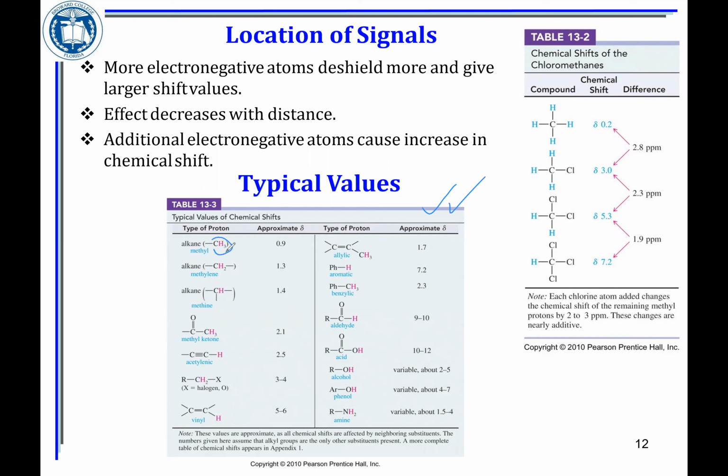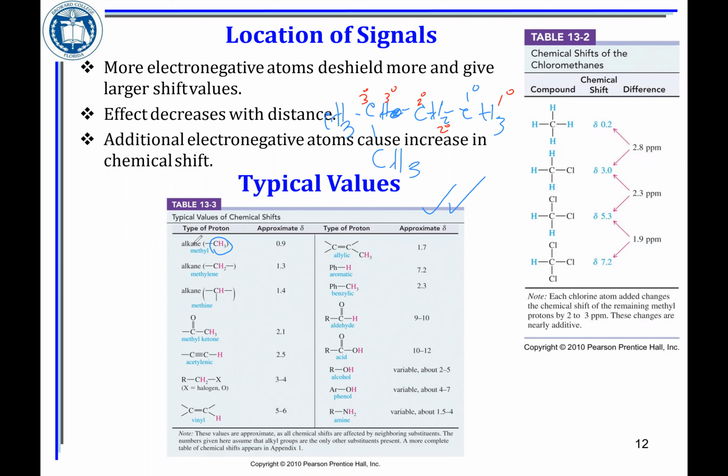If you have an alkane, a CH3, this is a primary carbon. If it says CH3 in an alkane is primary, that means it is attached to one other carbon. Let's say you have a CH3 here, CH2, CH2, and then CH3, so this is a primary. And if you take that out and I add a CH3 here, this carbon is a secondary carbon. This carbon is a tertiary carbon. So this hydrogen is a primary hydrogen, that hydrogen is a secondary hydrogen, and a hydrogen attached to a tertiary carbon is going to be a tertiary hydrogen.